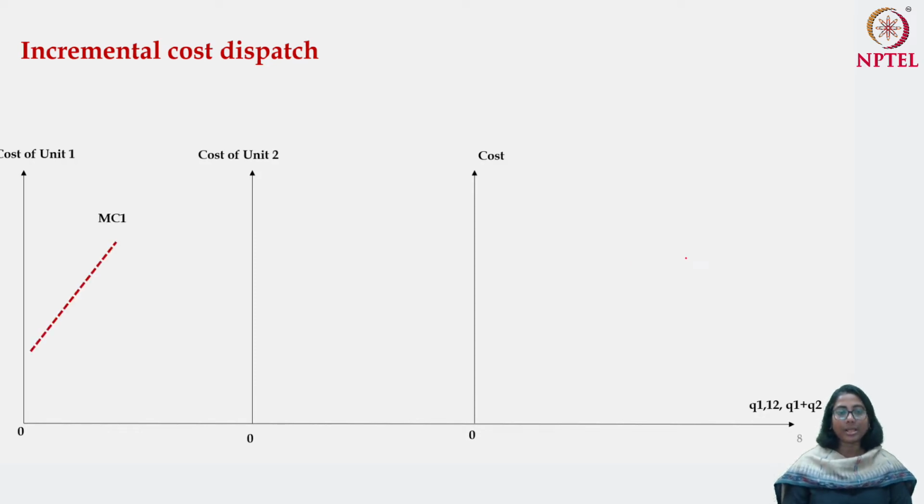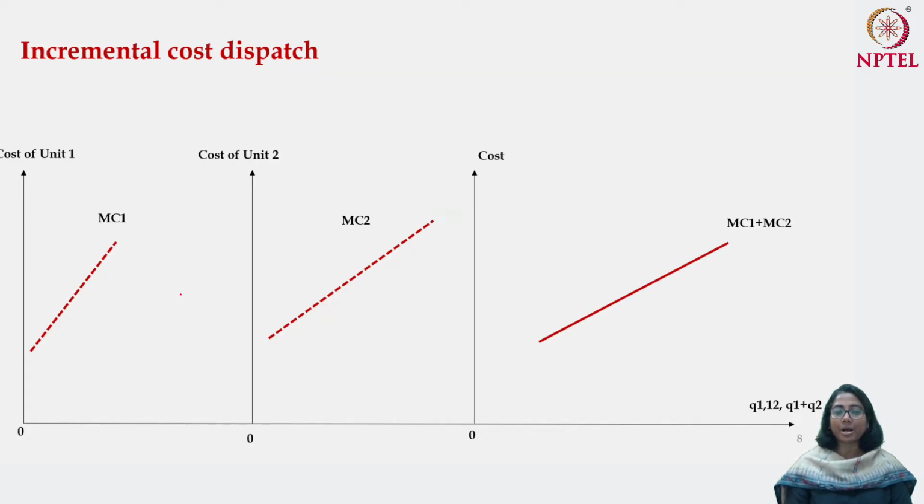So how does it go? See, this is the marginal cost of the first generation unit, and suppose this is the marginal cost of the second generation unit. Clearly you can see that the marginal cost curve for the second generation unit is actually flatter. So in order to produce the same amount of electricity, the variable cost that the second unit is going to incur is less than that of the first unit. So in terms of the variable cost, the second unit is more efficient as compared to the first unit. Now we'll see how the dispatch decision will be taken.